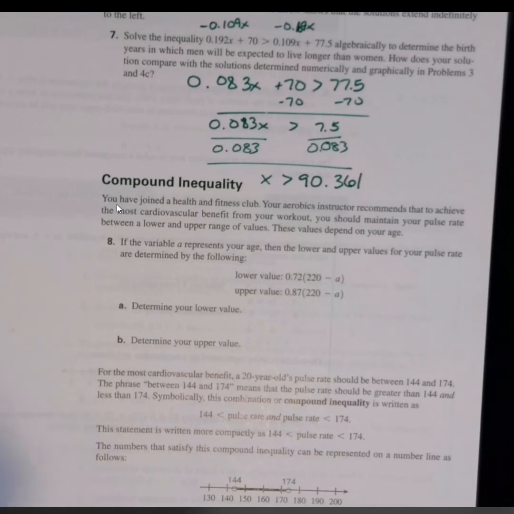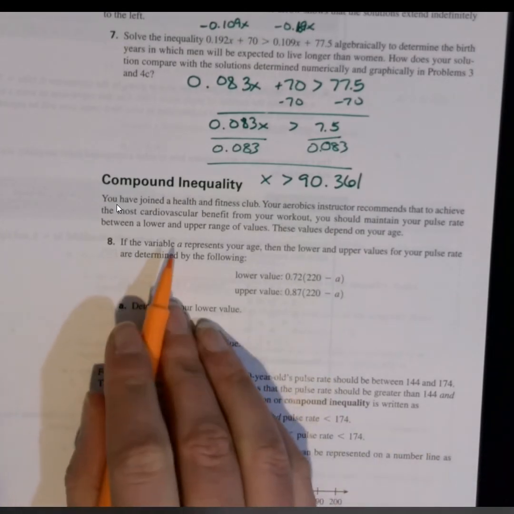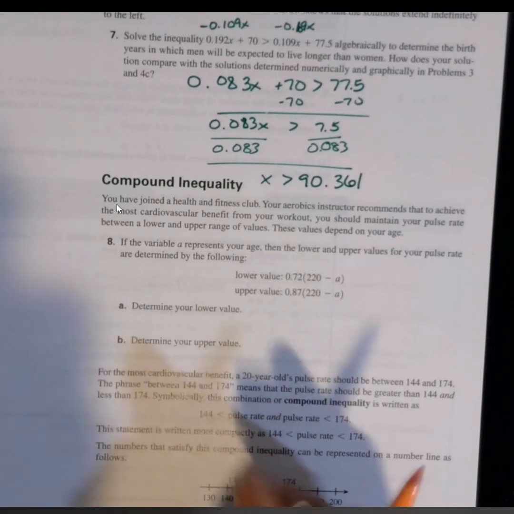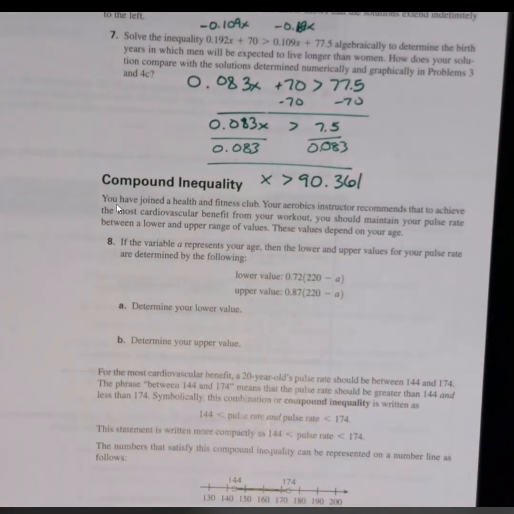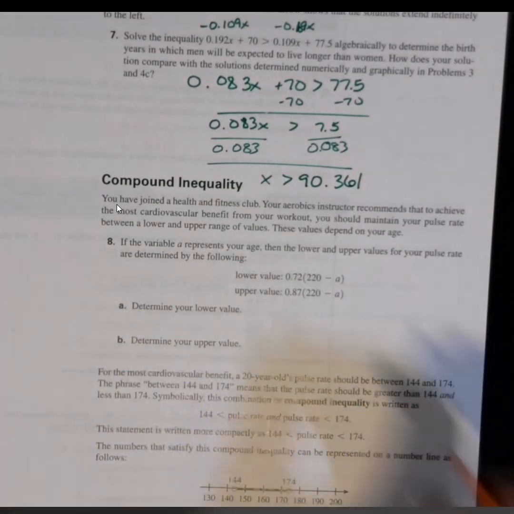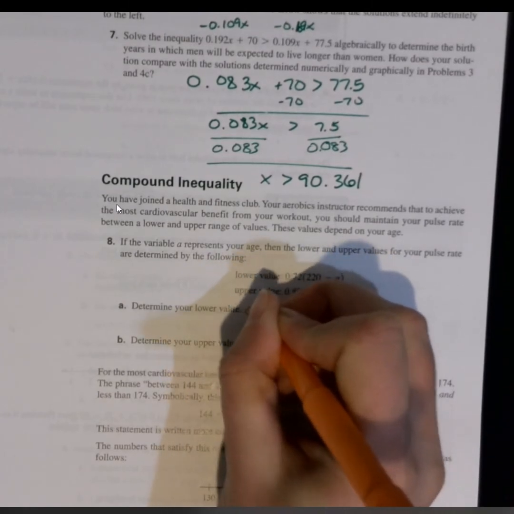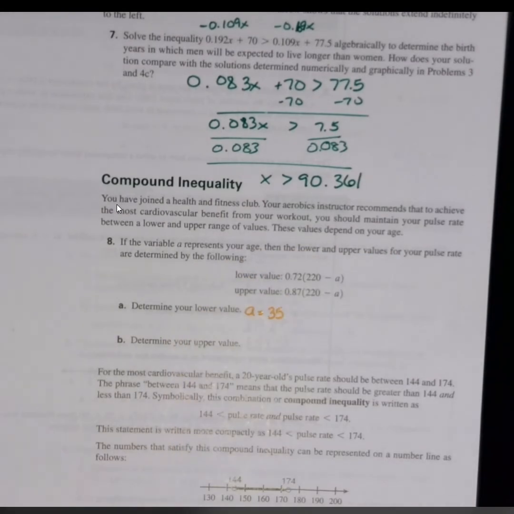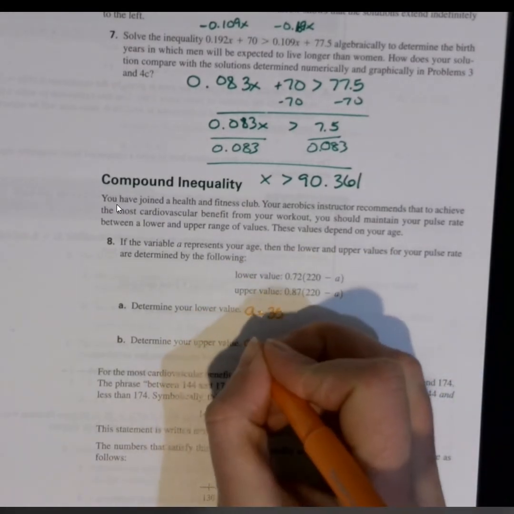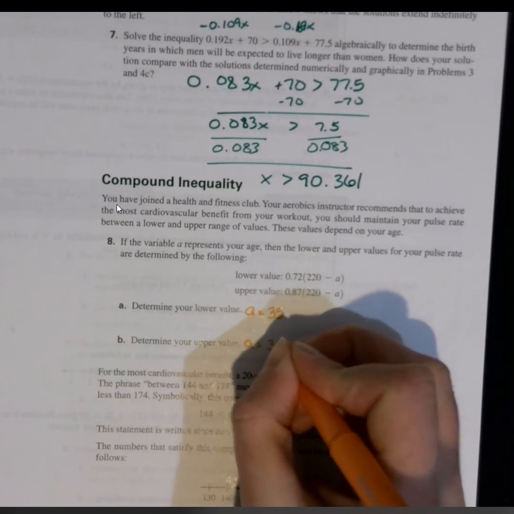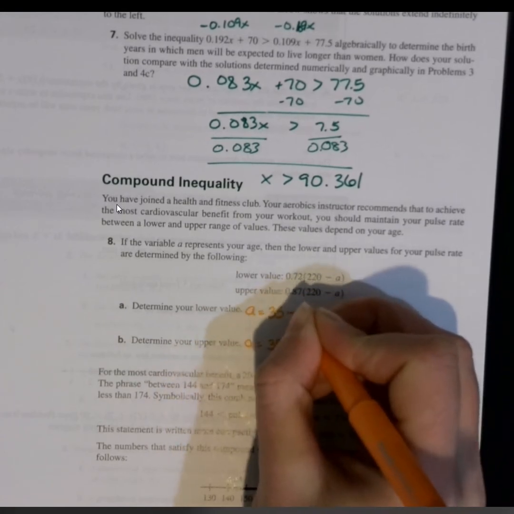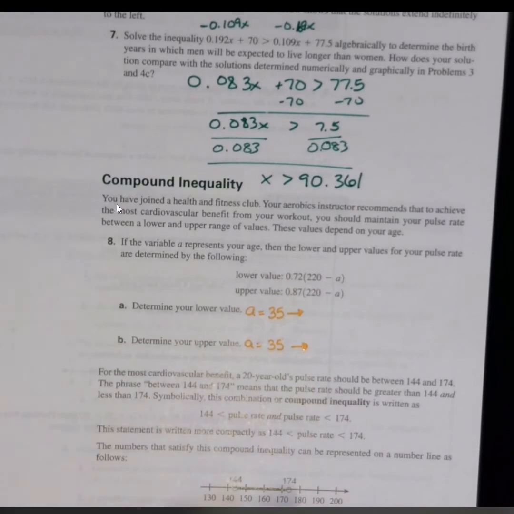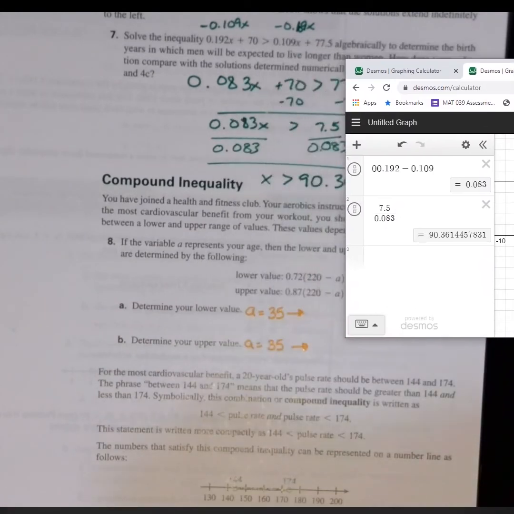Oh man. So if I figure this out, I have to pick and say what my age is. So not gonna do that, but I'm gonna pretend to be, how about 35? I'll say if A is gonna be 35, what does that do? So you can do something different for these A values. It's just based on some A value that you choose, plug it in, and determine the lower and upper value for this 35-year-old human that we're imagining here.